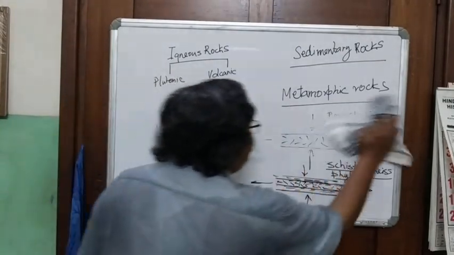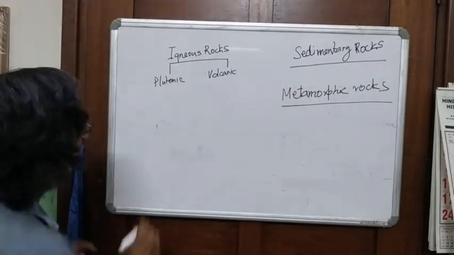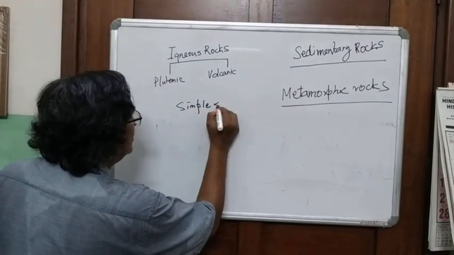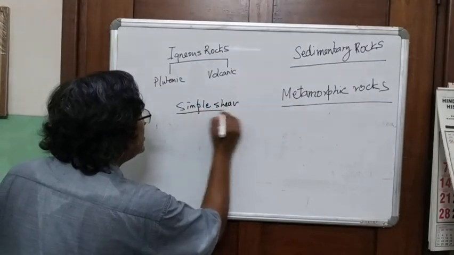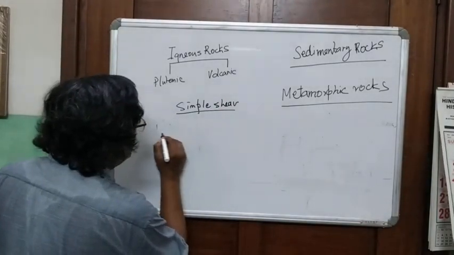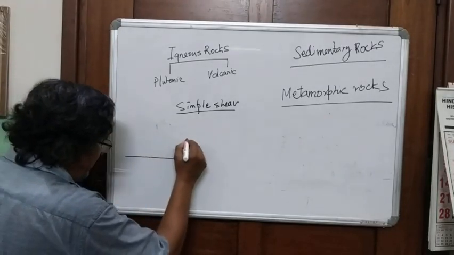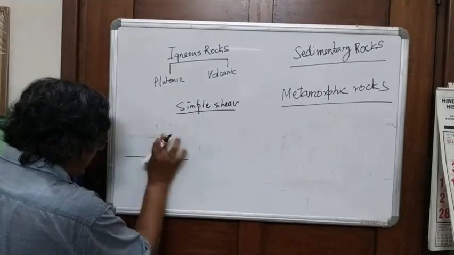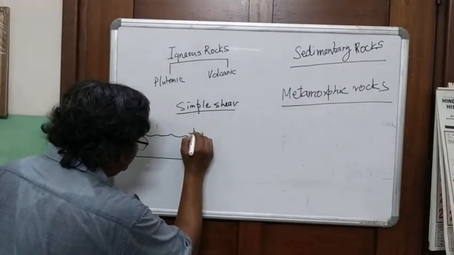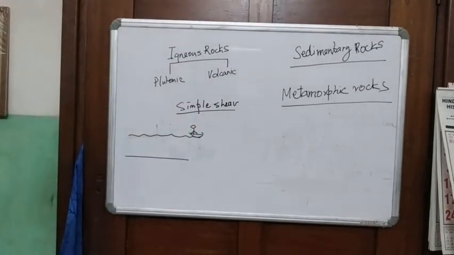But you can also think of when the deformation is not a pure shear. Say, for example, this is called a simple shear deformation. So what happens in this? You have a deformation, say for example, just to give you an example, let's say this is a river, and say this is the top of the river. For you, I'm drawing a boat, right?